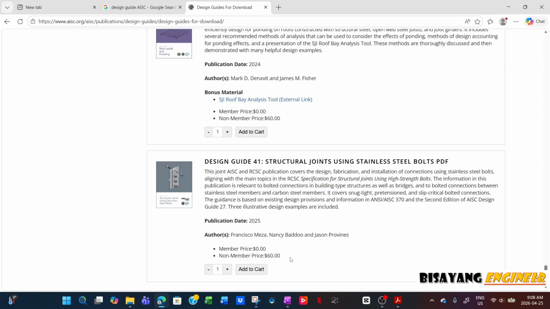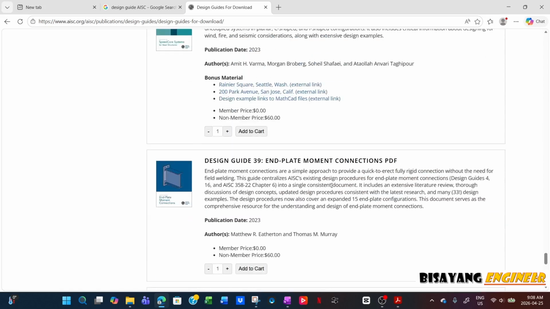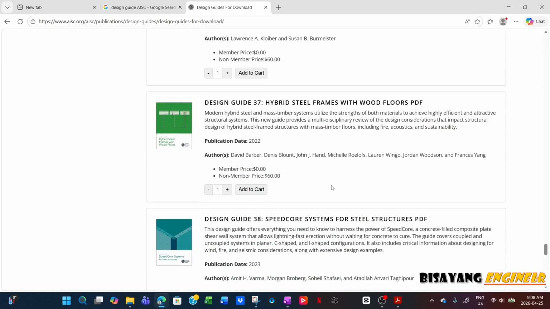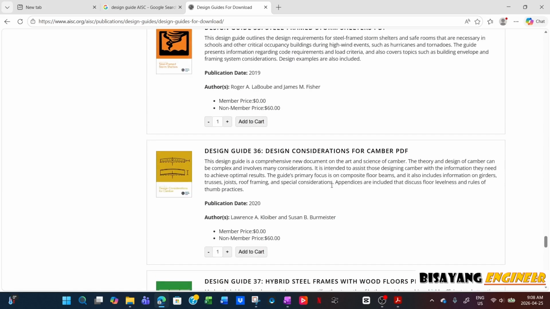That's a lot of money. So that's why it's better for you to just get membership. It's nice to have all these design guides. Although you may not need all of these, I would say most of it you will need.